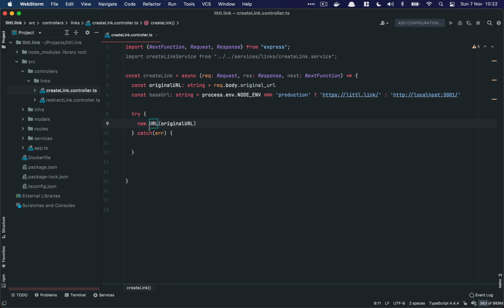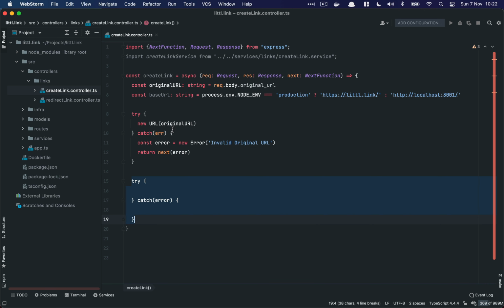We just create a new URL from whatever the user sends us, and this will fail if it is not a URL. If it fails, we create a new error saying invalid original URL, and pass it to the next function. Whenever you pass an error to this next function that Express gives you, you're telling Express that there was an error, and it should just respond with an error to the user.